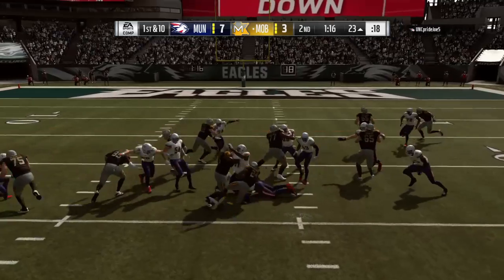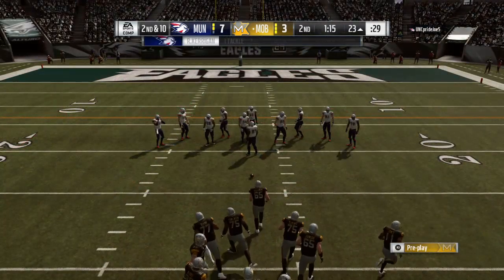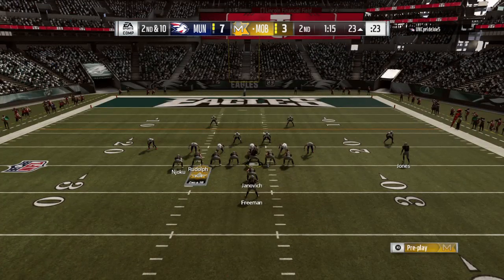A handoff. Freeman. And nothing doing. He's immediately taken down at the line of scrimmage. Now the defense is going to use the first of their timeouts as they'll talk things over prior to this upcoming second down play.